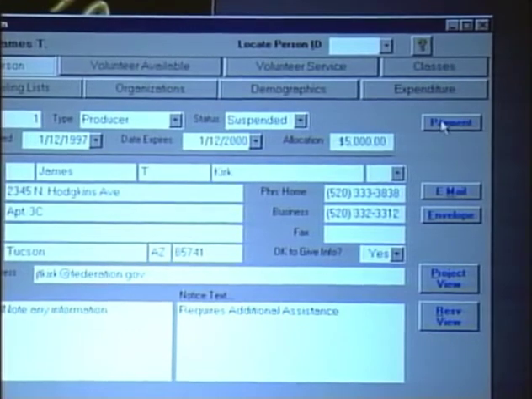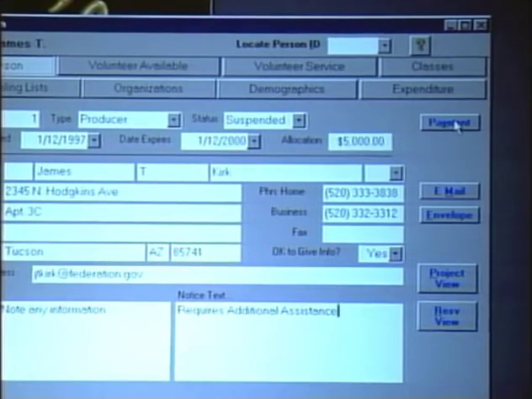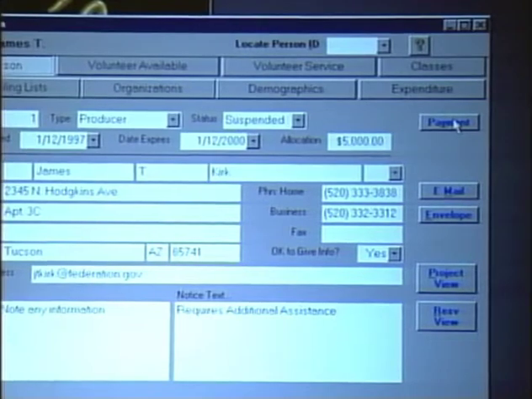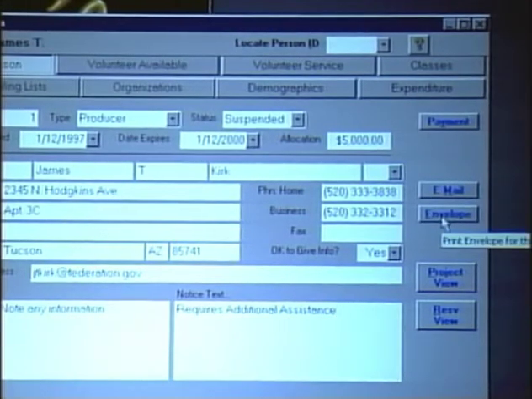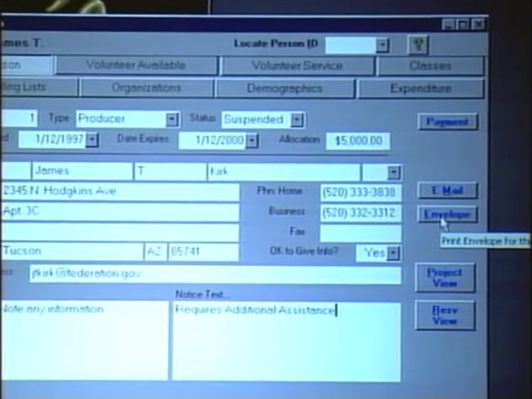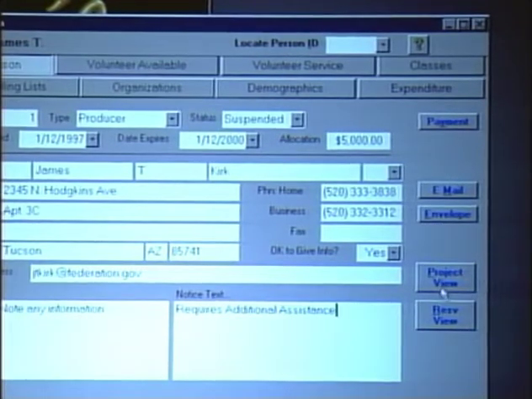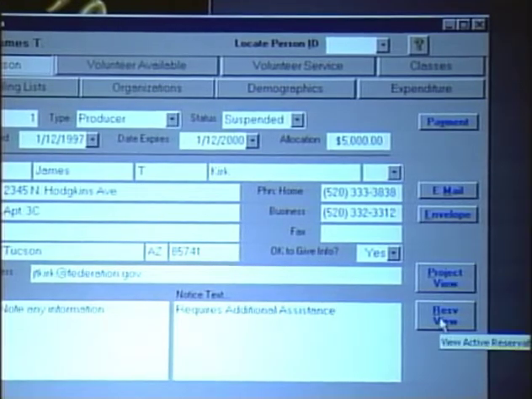Also, on the right side of the form, we have a set of command buttons that let us do more with the person. Payment will open a payment form so we can collect a fee or sell materials or any other financial transaction with this person. Of course, we can send them an email directly from within Facil that works with your already installed email program, and we'll open an email form with the address already filled in. Printing an envelope if you want to do paper mail using this person's address. And then we have buttons to see this person's project or projects, a list of any projects that they're the producer of, and reservations, showing you a list of all reservations that this person has made. And this uses the viewer tool that we'll be looking at a little later.